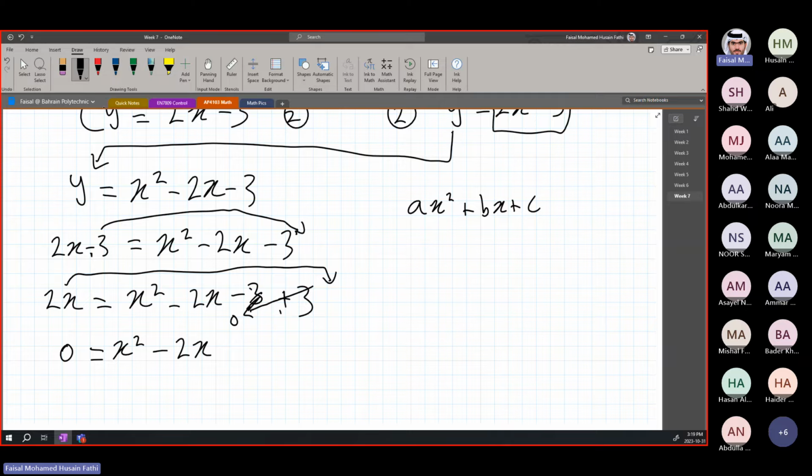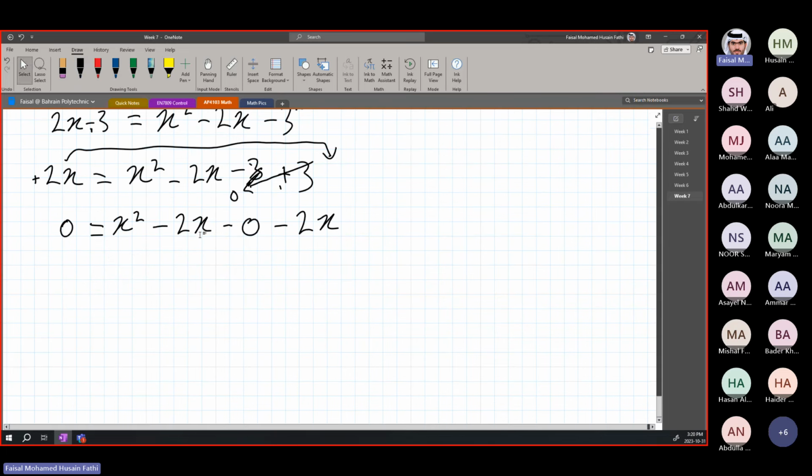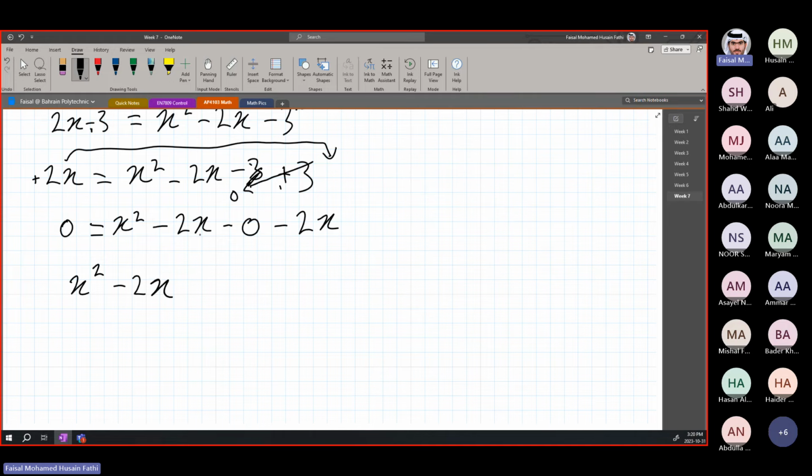Now we're taking the 2x to the other side. So here I'm just going to write minus 2x. Okay? Minus 2x. Then we just move the x to the other side. It's plus here, so it becomes minus there. Just going to rewrite this equation. 0 I will take to the other side, I'll just swap the places. x squared minus 2x minus 2x is equal to 0. Minus 2x and minus 2x, it's x squared minus 4x is equal to 0.